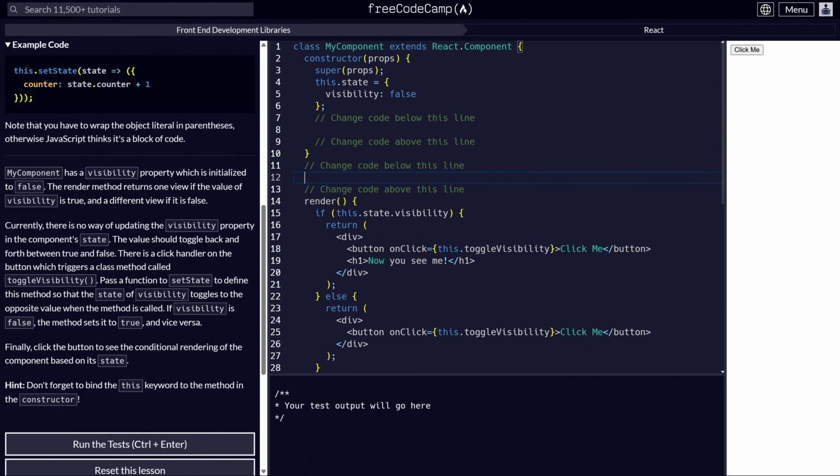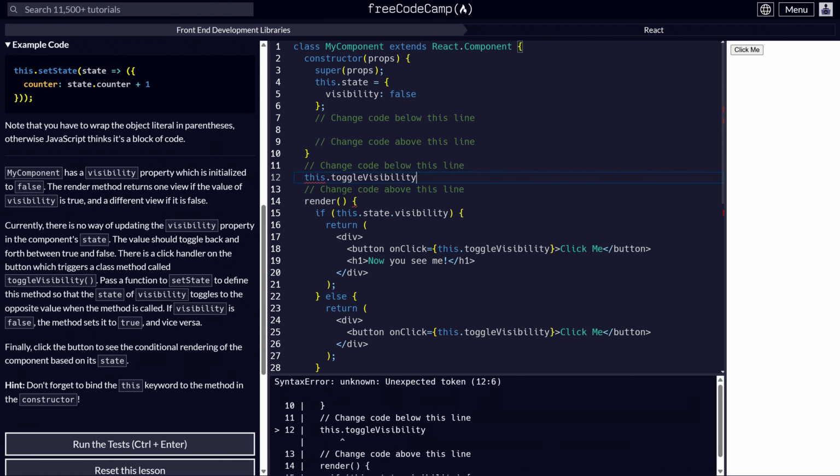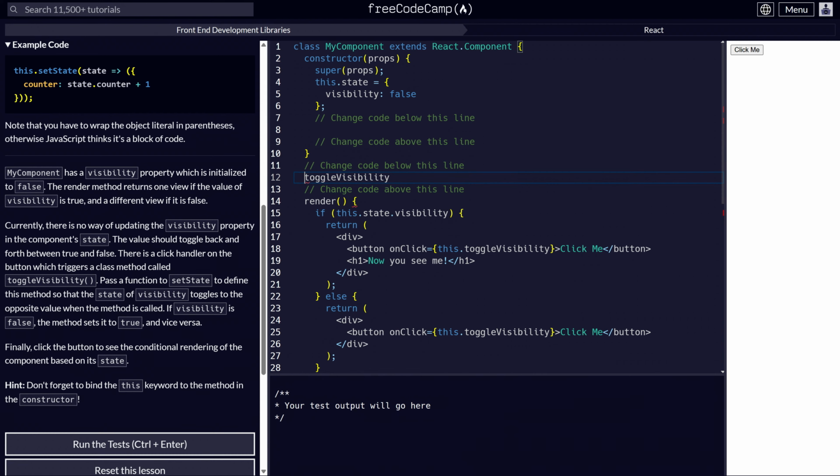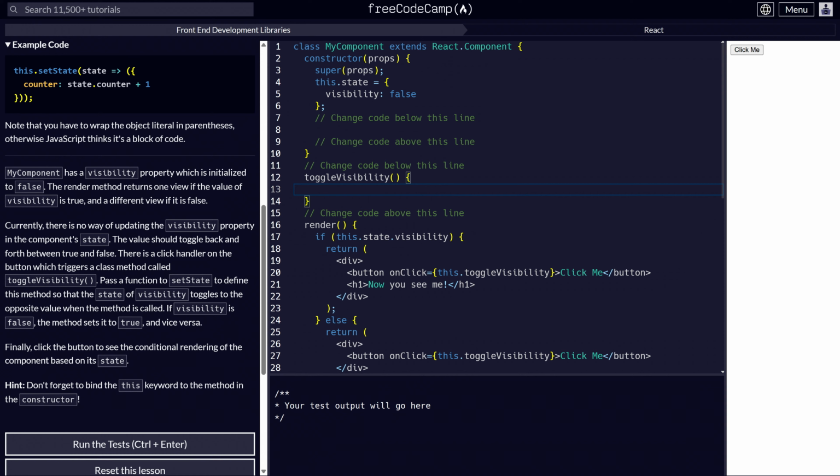So they want us to make a toggleVisibility method, and on that they want us to use the this keyword. We'll just leave that for now. And then they want us, in the constructor, to make sure that the toggleVisibility method knows who its this is.